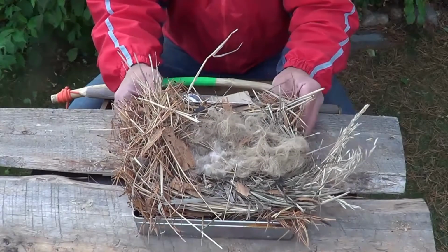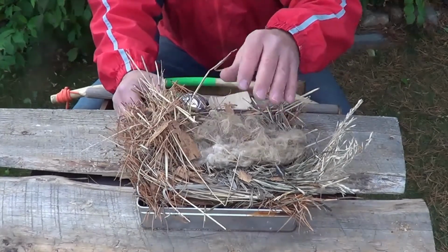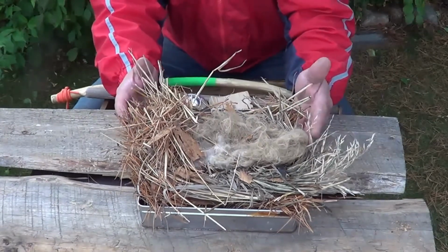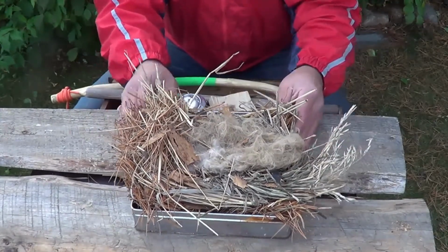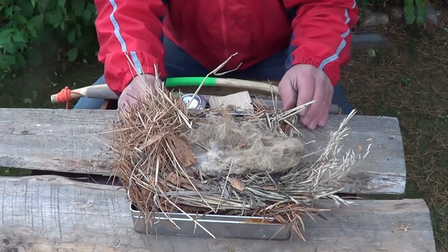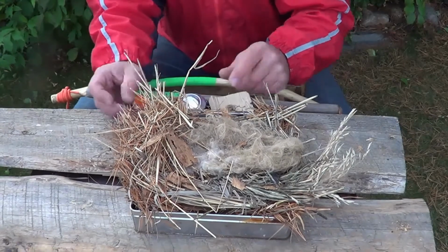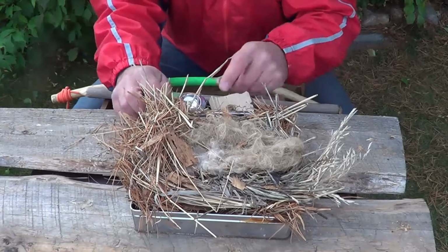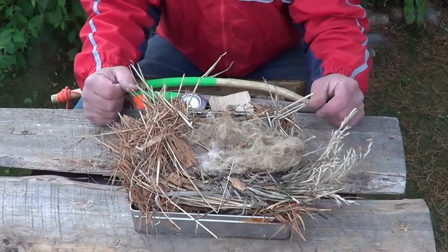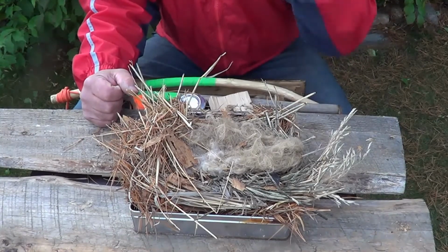No bow drill fire is going to be complete without a bird's nest. This is a dry material that you're going to put your ember into and ignite this and blow it into flame. I'm sure most of you are familiar with bird's nest already. I just want to quickly go over it. I have dry red pine needles. I have dry grass that's fairly compressed, but not compressed too tightly. I want a little bit of air to be getting in there.